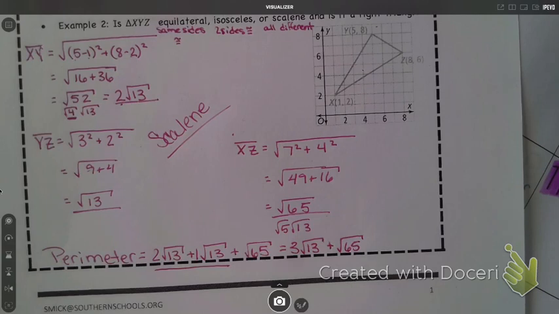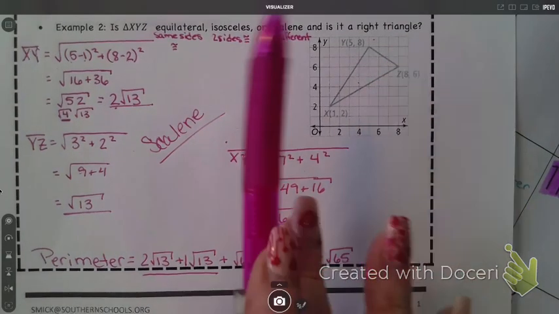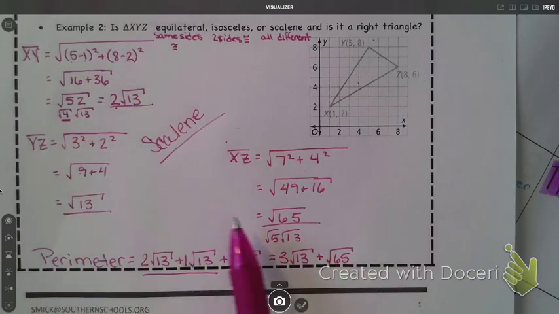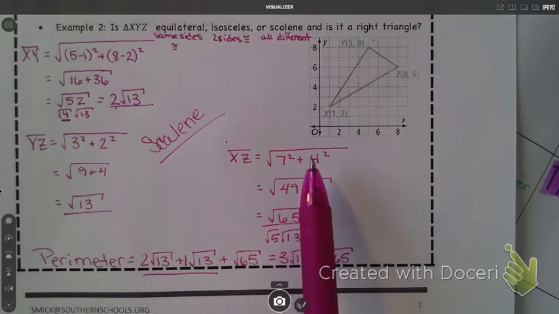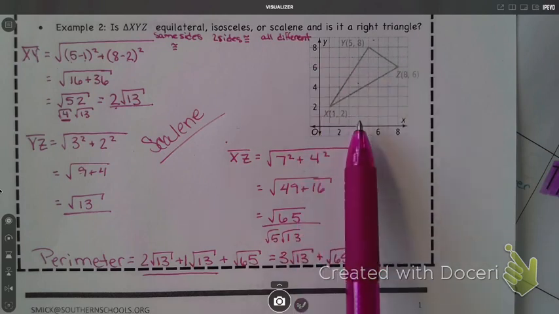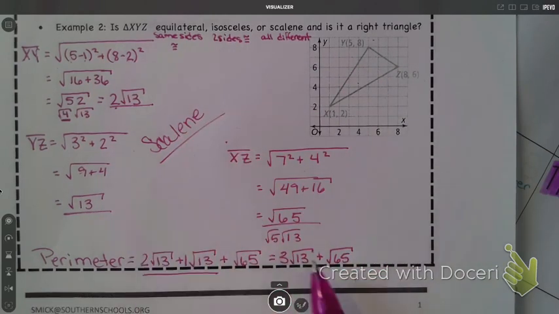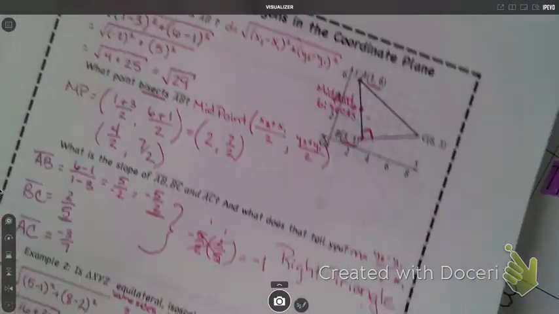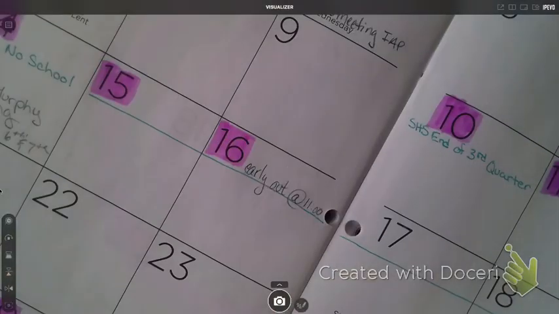Okay. So you may have a question that asks you what kind of triangle it is. Well, then you have to find the distance of all of them, right? All the sides. Well, what if it said, what is the perimeter? What do you still have to find? All the lengths, don't you? So you are going to be doing distance formula and slope on every problem. If you're not understanding quite what's going on, just do the distance formula and the slope, and then you can come in and ask a question, correct? But those need to be done on everything. Okay, let's do another one. On all 5 problems.